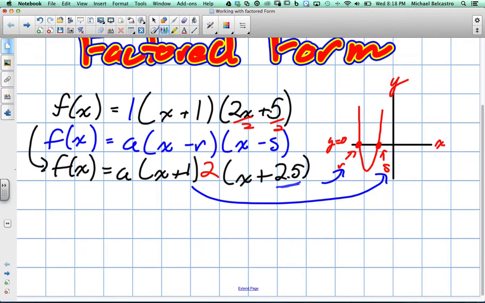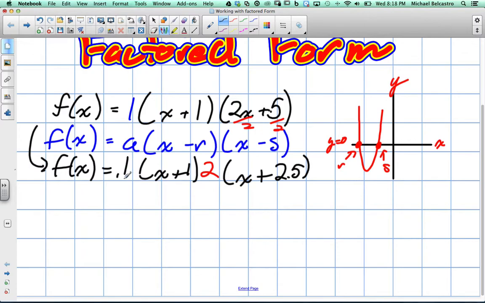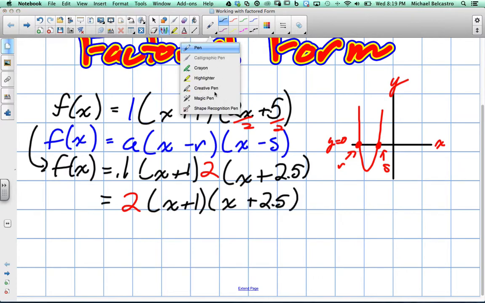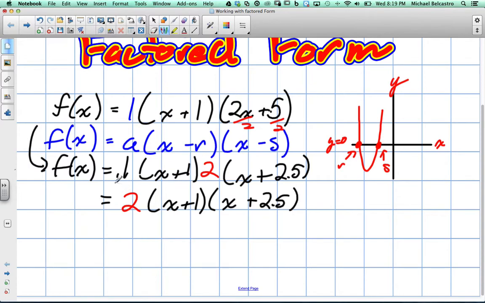Our a value was 1, and I still want to draw your attention to this. Because technically we drew that 2 out, we should move the 2 over, and the true a value in this one is actually 2 times 1. So 2 times 1 happens to be the value of 2. Nothing else changes. There's a rule in multiplication called the associative property. The name's not so important, but what it means is that we can multiply things in any order we like, and you still get the same answer. So 1 times 2, I know that technically should have been 1 times this entire bracket and then times 2 in terms of BEDMAS order, but it doesn't really matter. So I just pull the 2 over and multiply it to simplify that term.